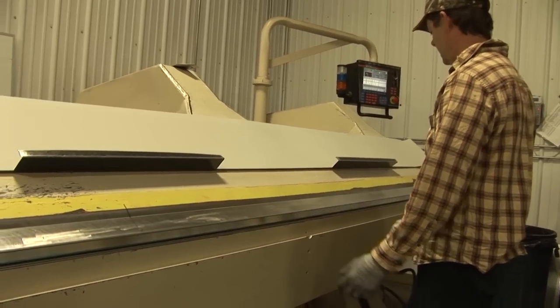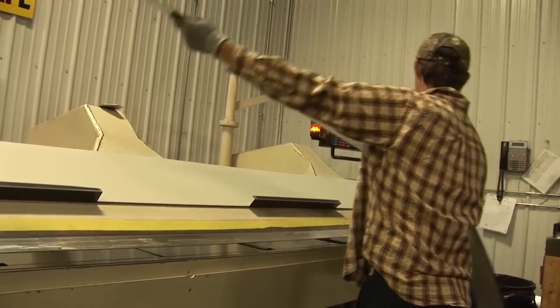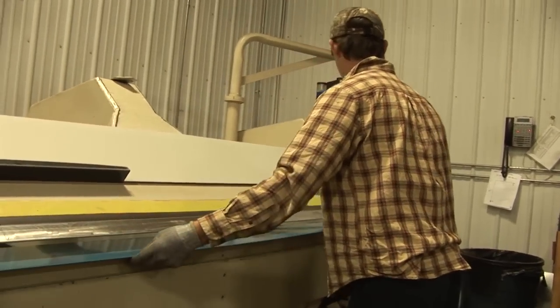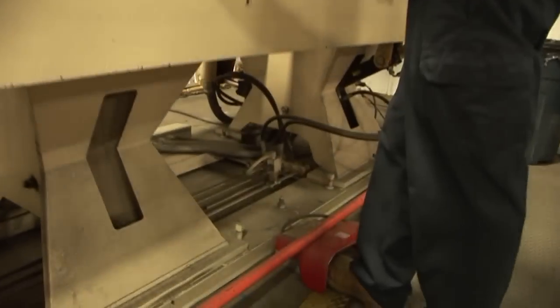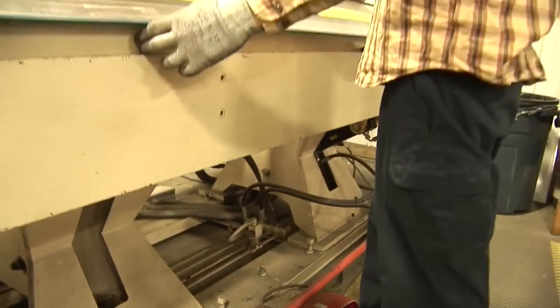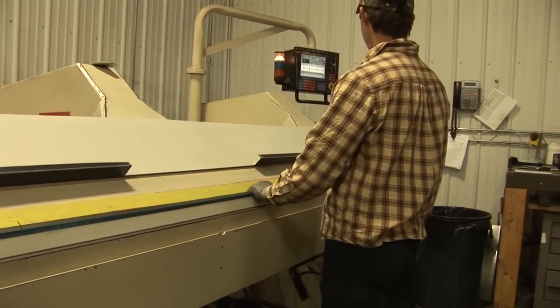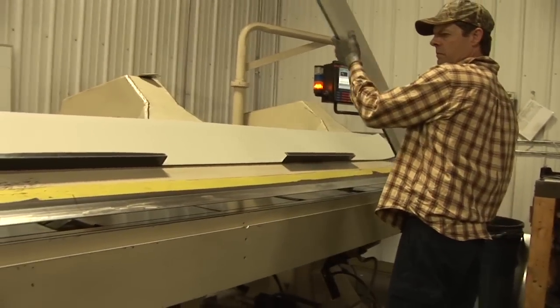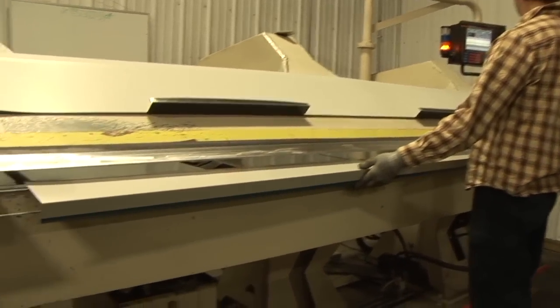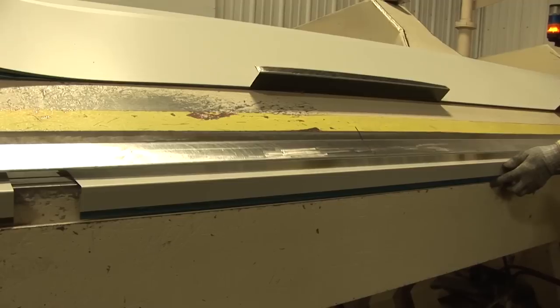Oh, okay. And then you'll watch the computer. Now we have an orange light which tells them to flip it over. They slide it down, they push it in, the jaws tell them to stop. They push their foot pedal, kicks it to the degrees of whatever is entered into the system for whatever piece of trim. They flip it and the orange light goes over, which tells them to flip it again. That way it's done in sequence to make sure the piece is bent properly.